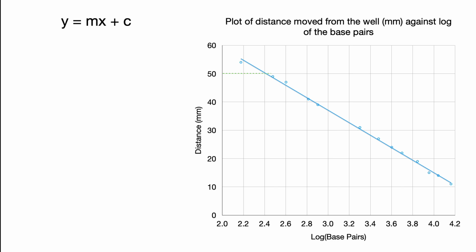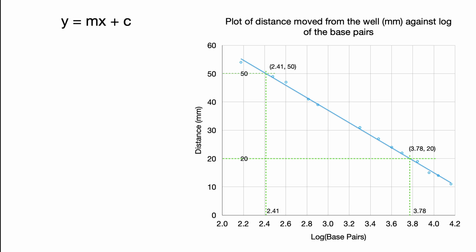So we take the one at 50, as we did in the last example, and that gives us 50 and 2.41. So we have a point there on the line. We do the same at 20, and that drops down to 3.78. So we can say we've got a point on the line that is 2.41, 50, and we've got another point that's 3.78, 20. And we just substitute these values into y equals mx plus c.